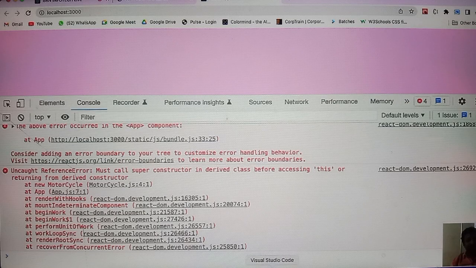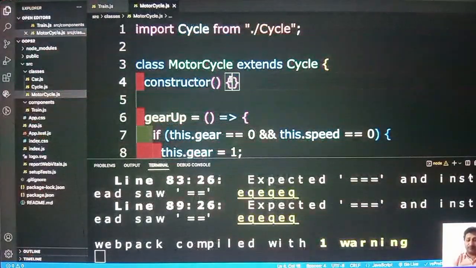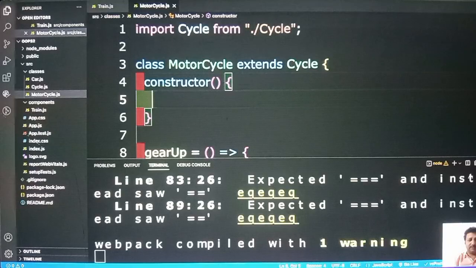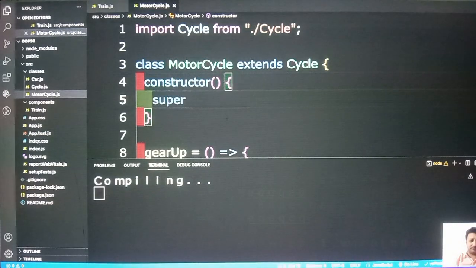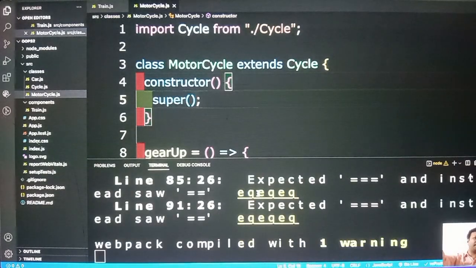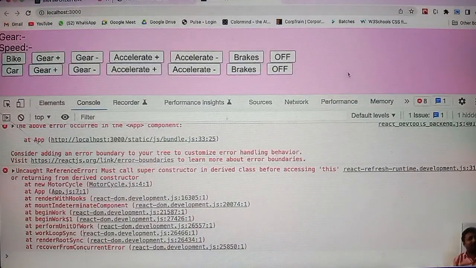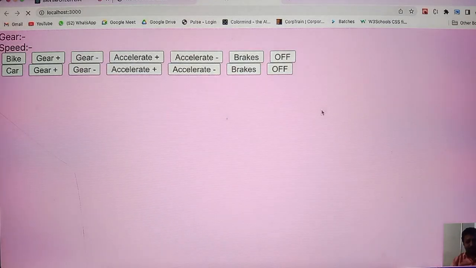That means now this is a child class. Child class, if you are creating a constructor, you have to write super. Super means referring to the parent class. Understand?